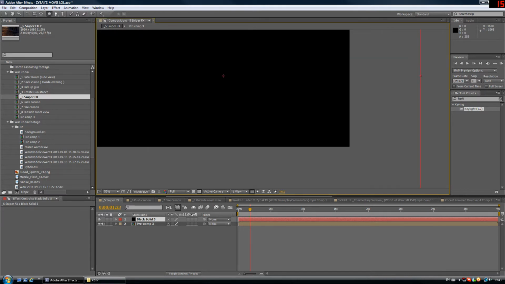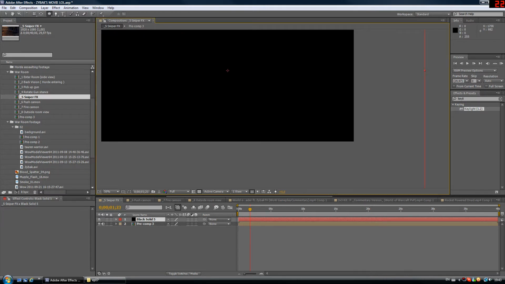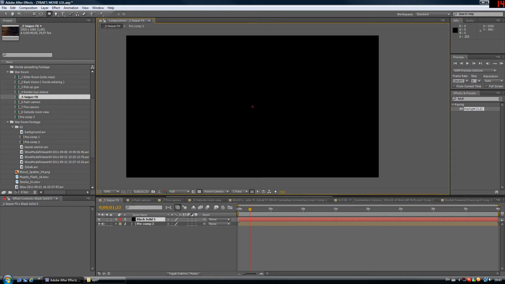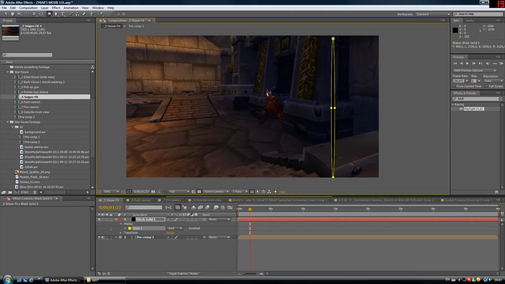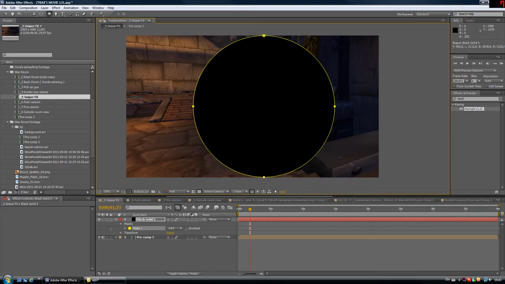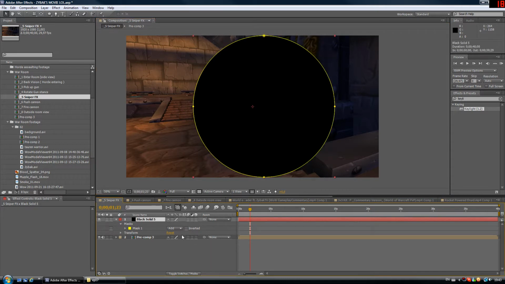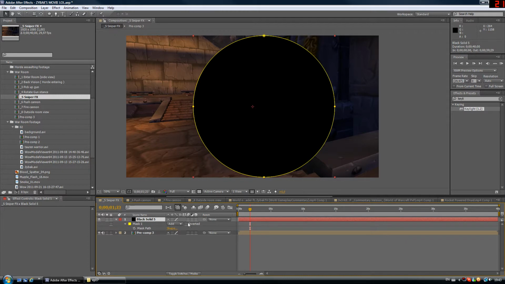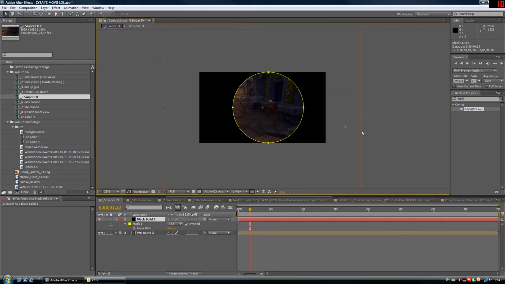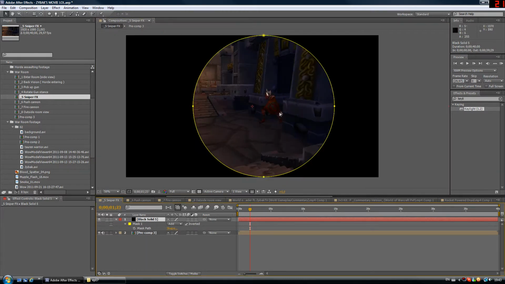Next thing we're gonna do is select that tool over here, ellipse tool. It's a mask tool, so we're gonna create a mask right here. What I'm gonna do is put my cursor down here, click and hold until I reach the top. And then I'm gonna hold shift and release it. There we go. We have our first mask. Next thing we have to do is hit M on the keyboard and invert the mask. There we go. You already have the scope.